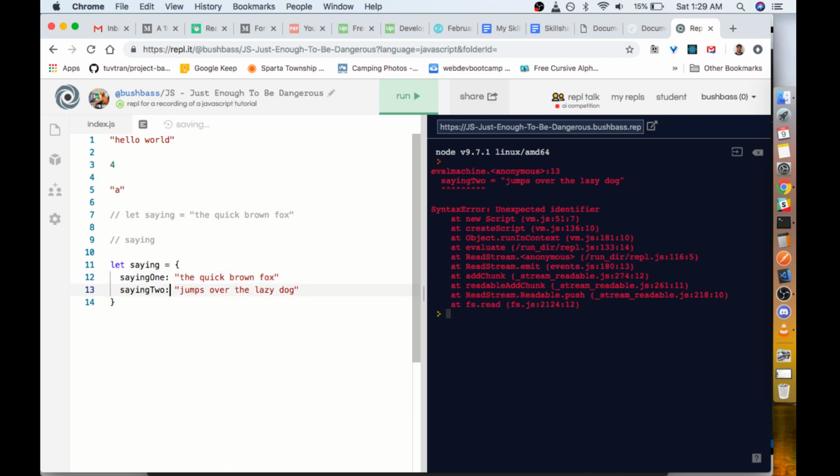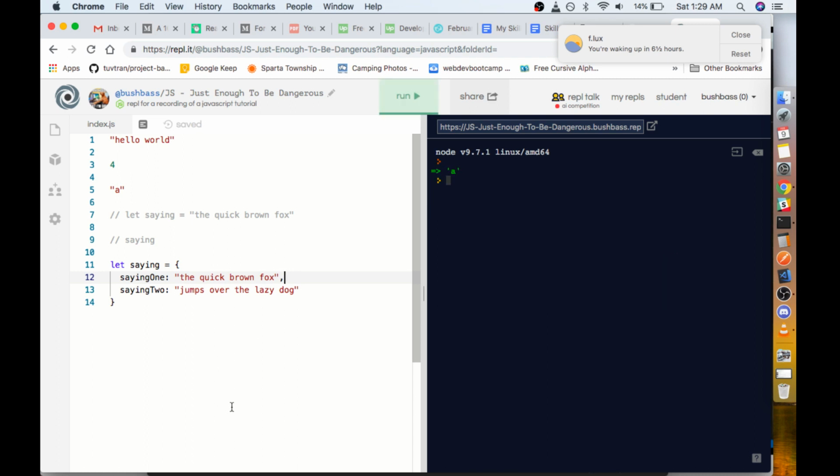Let's try that. This isn't going to work either, but I'll tell you what, let's just give it a try first. Okay, different syntax error. There's something wrong here, right? Syntax error, unexpected identifier. And I'll tell you what's missing. There's supposed to be a comma here. You get separated by a comma. Now this one should work, okay? So let's give it a try.